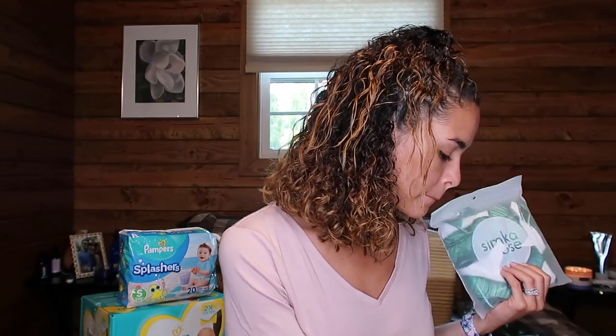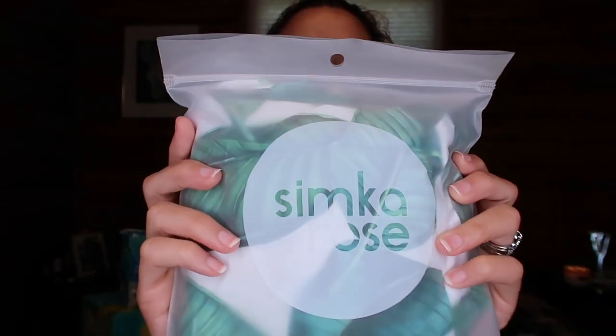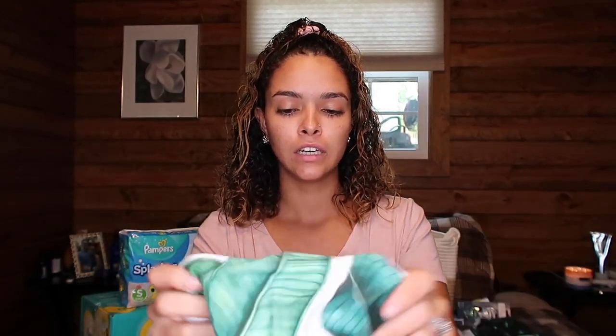Also from Amazon, I got her this — I think it's called Simon Rose, I don't know how to pronounce it — but this is a car seat cover. I'm going to open it to show you guys. It also covers you when you're nursing and it can be a kid's high chair cover at restaurants. It's super soft and I love the design. This was $21.